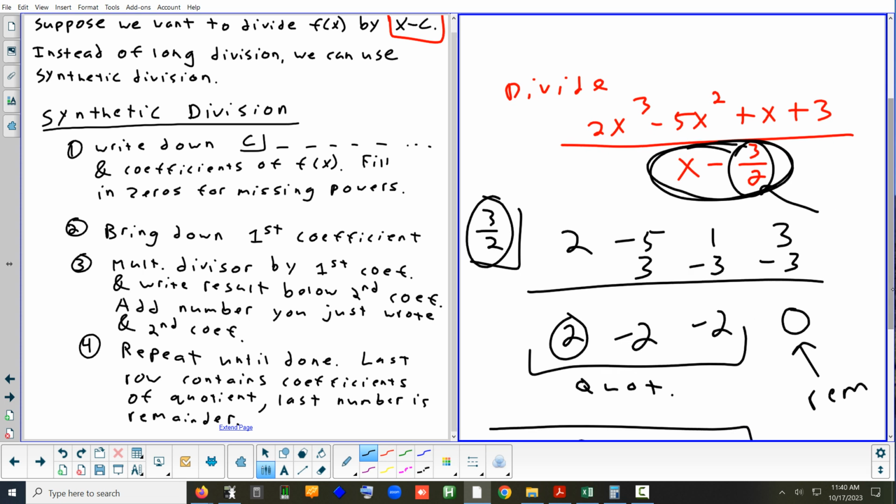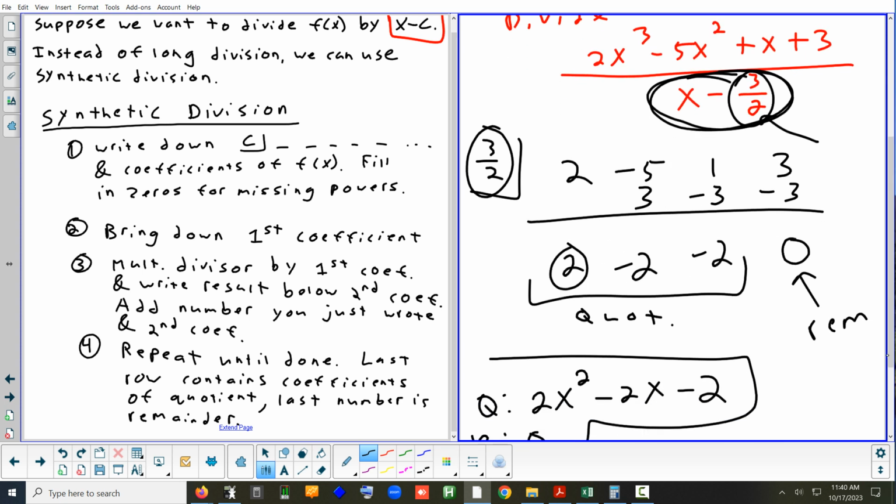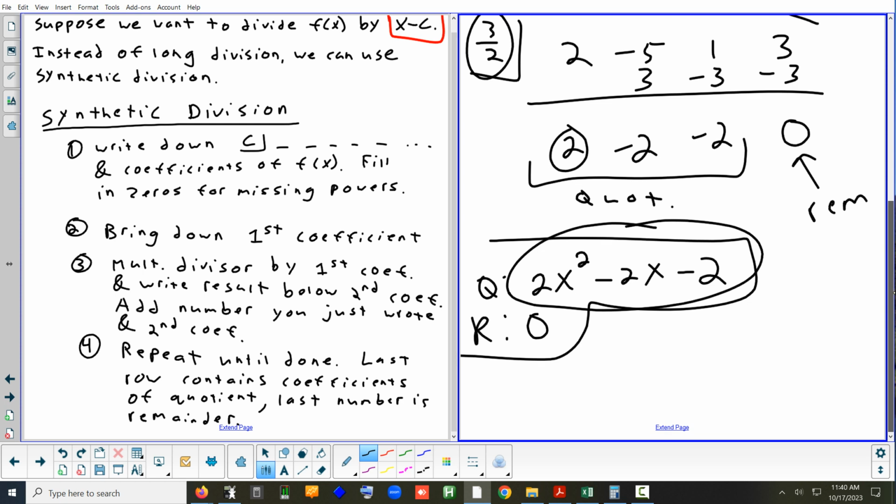What's the other factor? This is kind of like yesterday when I said I want you to factor the number 12, and 3 is a factor of 12. How did we get the other factor? We divided it out. Just the 2x squared? Yes, 2x squared. Exactly. That's the other factor. When you divide something by a factor, the answer you get is the other factor. Now, what if this remainder came out to like 1? Then x minus 3/2 would not have been a factor. But it came out to 0, so it was.